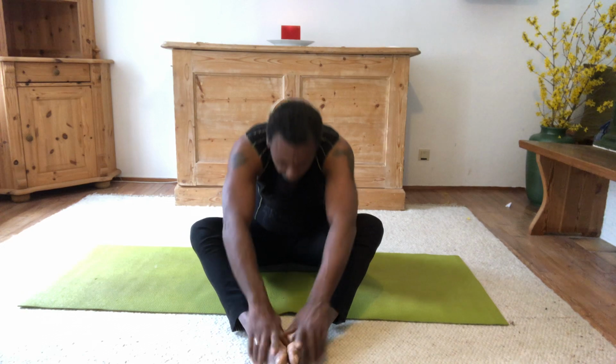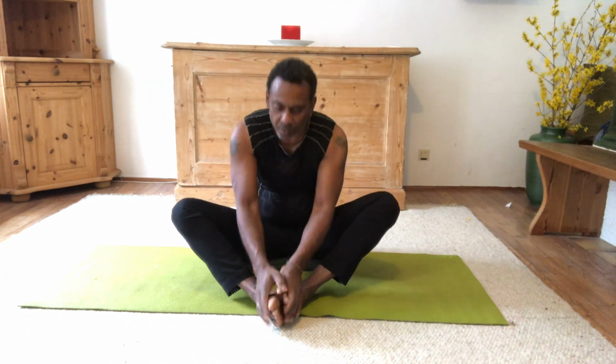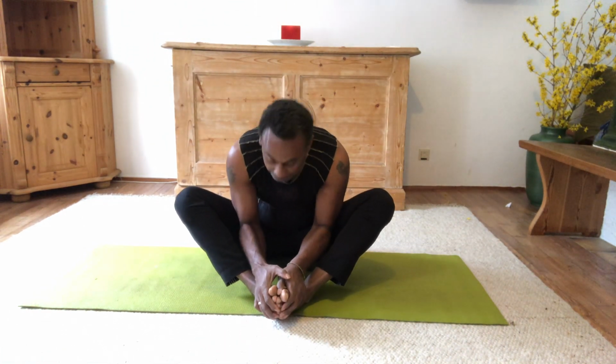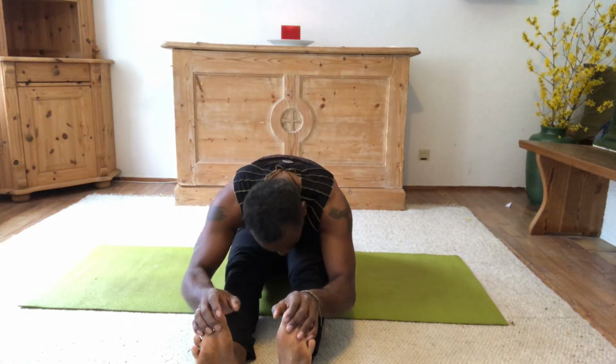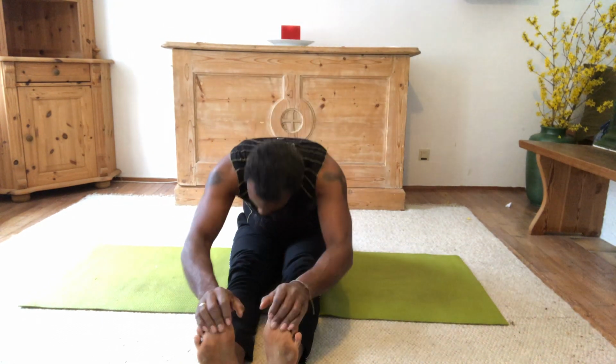Now, diamond shape. Grab the feet, pull forward. Legs straight. Grab the feet, pull forward. Diamond. Legs extended. Diamond. Legs extended. Diamond. Legs extended. Last one, diamond. Last time, extended. And just lean back. You can just shake the legs a little bit. Move the ankles, do some intelligent mobility.